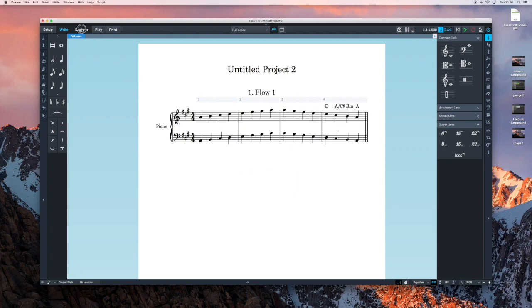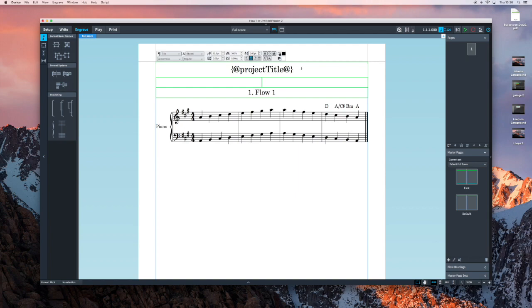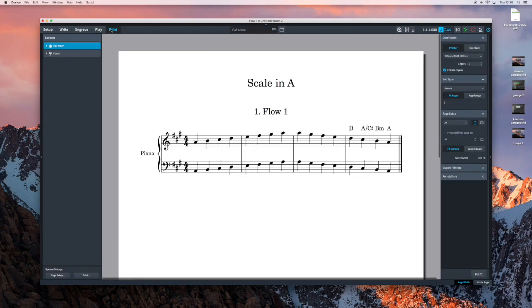So we click on Engrave, double click, and then we can just highlight it and call it whatever we like. So we can call it Scale in A. And then that gives us our title there. If we wanted to print it, we can either print it as a PDF or on paper. And here we have the printer options panel.